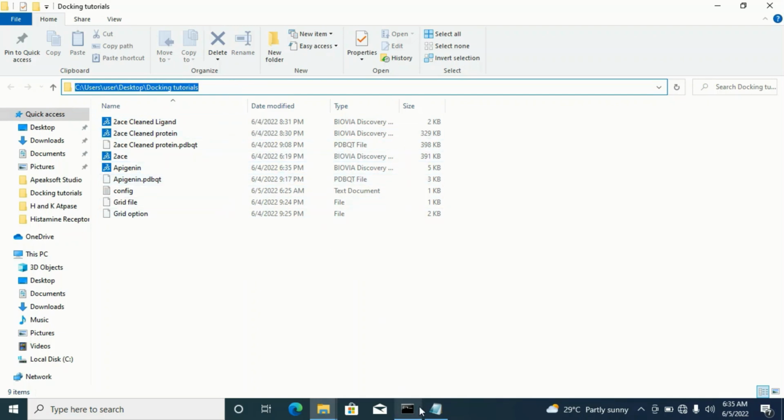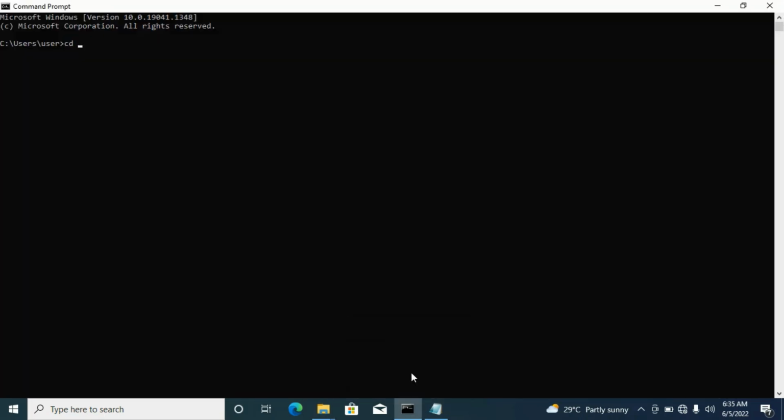I'll go back to my command prompt, and as you can see, it's still blinking from the cd. I type cd, which is change directory, and then a space. Then I simply right click, just a right click, and what you just copied will appear. This is command prompt, and this is how it works. I'll hit my enter button, and it has already located my directory now.